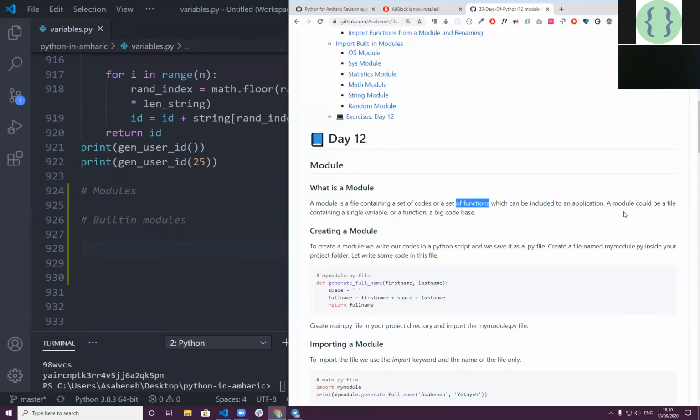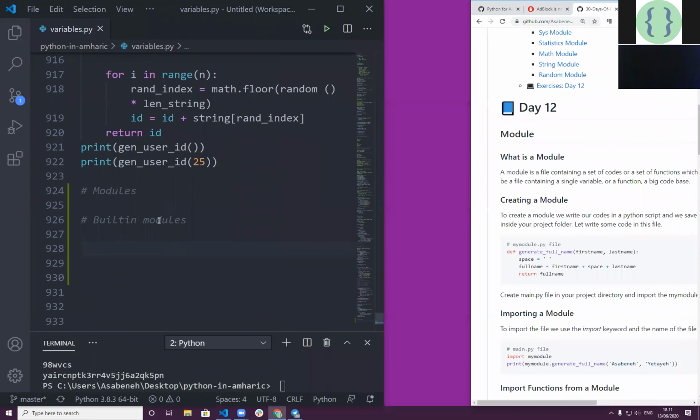A module could be a file containing a single variable or a function, a big code base. Just it could be even a single variable or a function, or it could be a big code base. Now that is just a module.